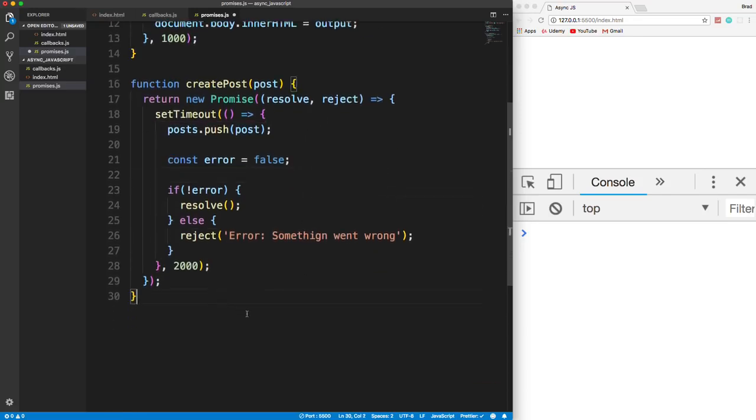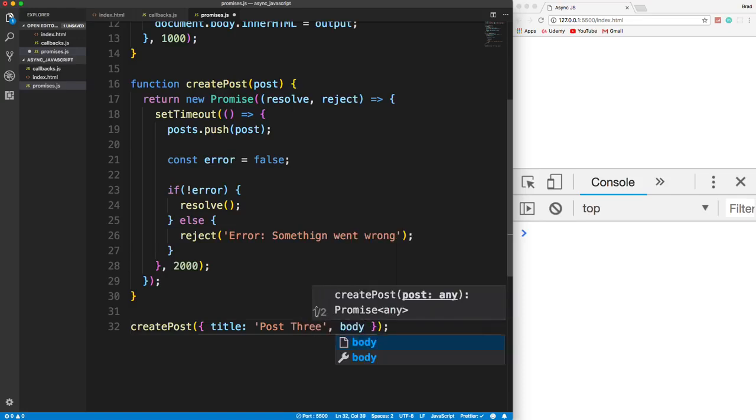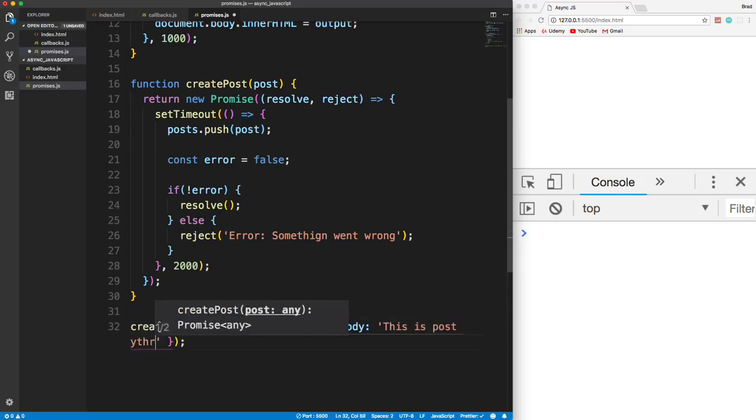So let's go down here and let's call create post. Let's pass in our actual post. So we'll say title, post 3, and body. We'll say this. Whoops. This is post 3.